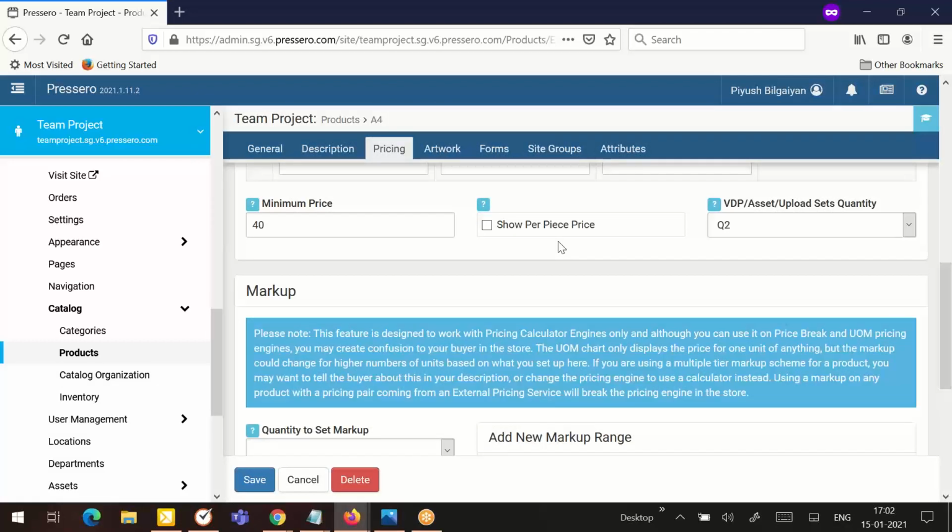Show per piece price. If this box is checked, an each price will display below the product total price. This is calculated by dividing by the total quantity chosen. Depending on the cost you set up for your product and the rounding that happens with fractions of the cost, it may produce an each price that is confusing to the buyer. Test this out for each of your products, and either uncheck this box or change your pricing.